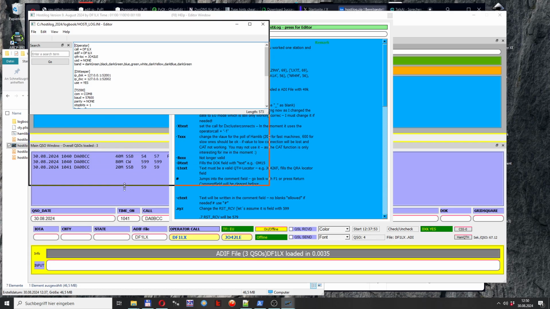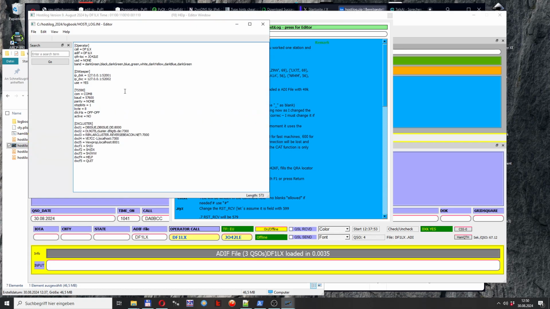There you can see what you can set via your own areas. You can see the call, ADIF file name, DF1LX, your own locator. USD means US definition of time and of the date, but this is not working very well.